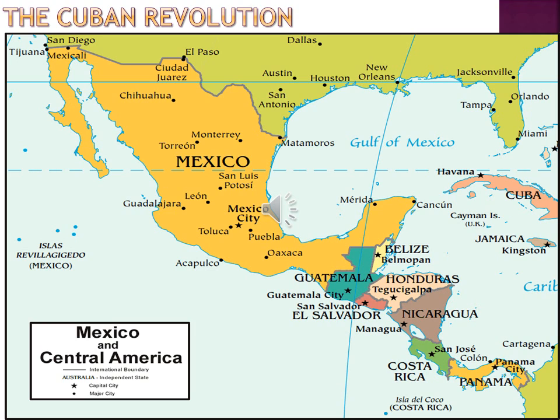So what are the states? The countries in Central America: Honduras, El Salvador, Nicaragua, Panama, and Guatemala. And in the Caribbean islands, which are also located in the Atlantic Ocean to the south of United States, that is Cuba, Dominican Republic, and Haiti. And also in East Asian countries: Philippines, South Korea, South Vietnam, and Thailand. So these countries were mostly controlled economically and politically. They were indirectly controlled by America.